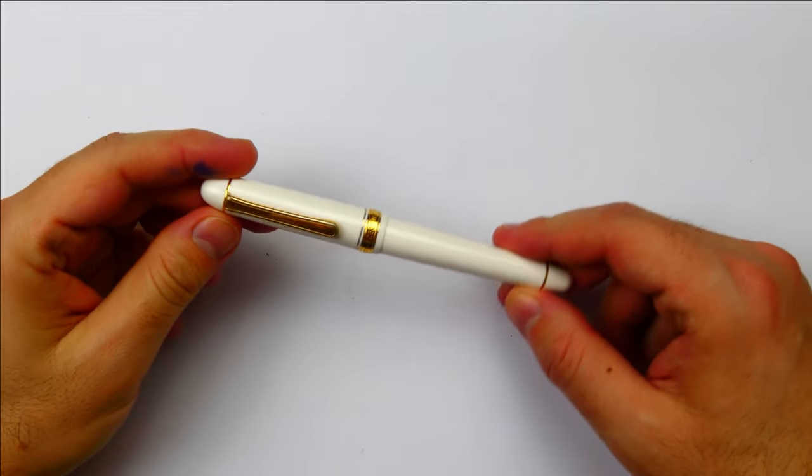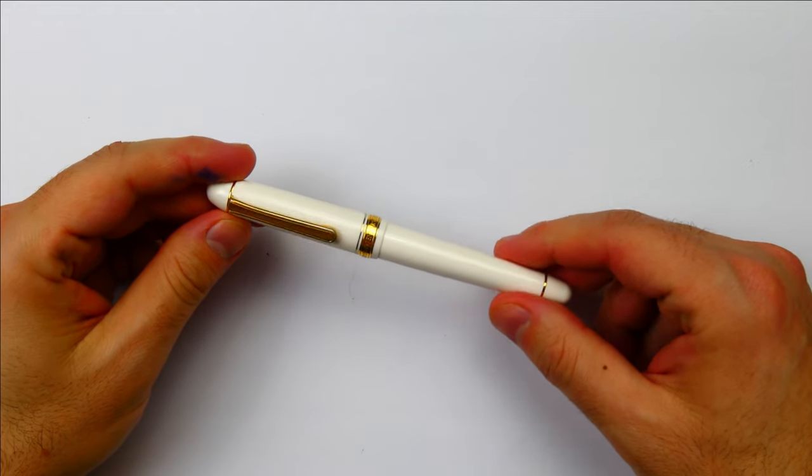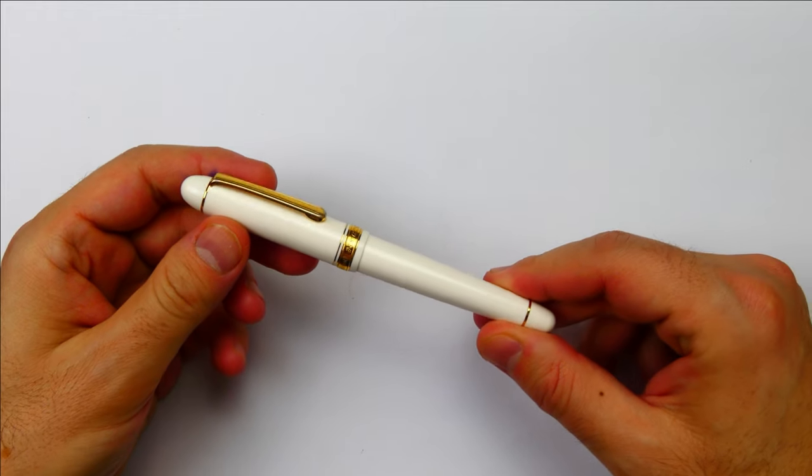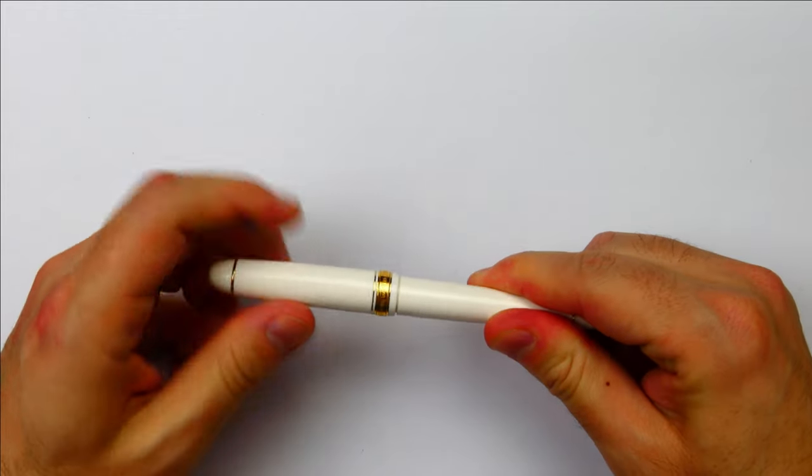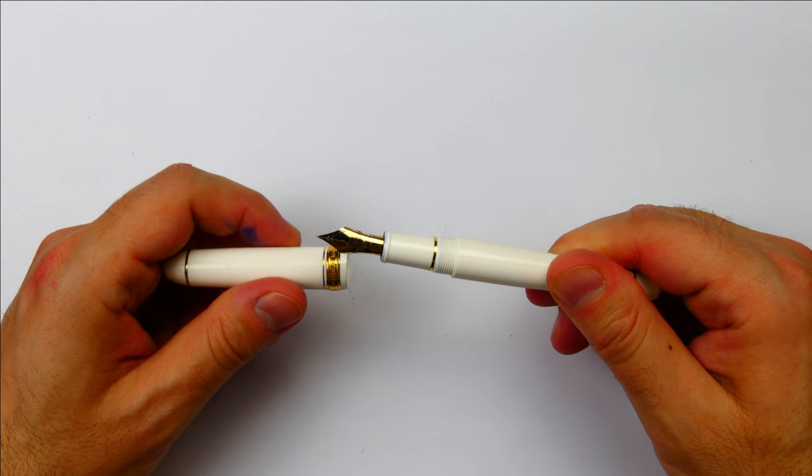Overall this Platinum Century is flawless, very well made, high quality plastic, elegant and understated, to be expected from a Japanese manufacturer. The threads are nice and smooth and the nib is enjoyable if you know how to use it properly.